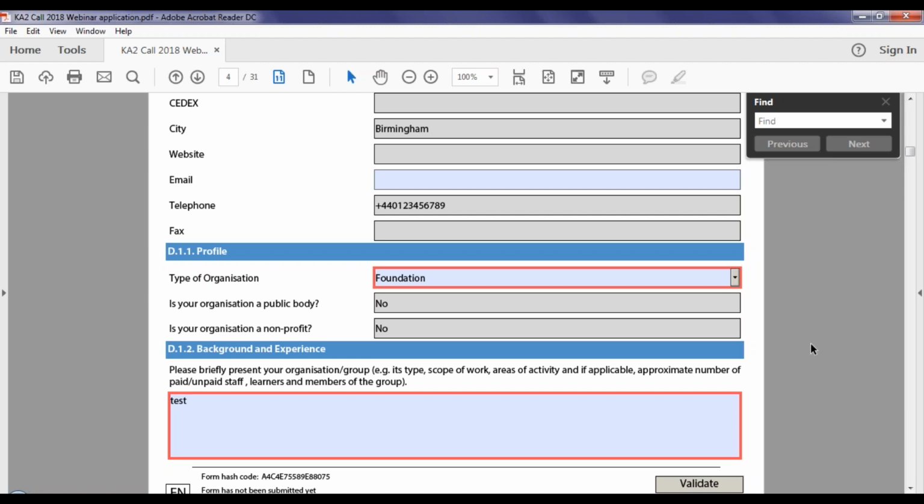You may also want to consider including partners with a mix of experience of European cooperation in your project, including where appropriate organizations that are new to Erasmus Plus and/or European partnership working and will therefore gain particular benefit from their involvement. Within the application, you will need to provide a clear rationale for selecting your partners.